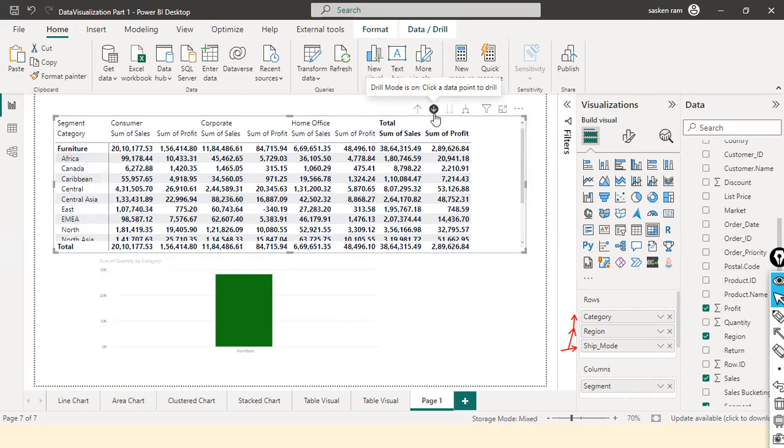That's it, guys. So now we understood all the differences between the icons, of all the 4 icons. This is to drill down. For example, if you are in the ship mode and want to move one level up, click on it once. And if you want to move up again, you need to click on this one. Level 2 to level 1, you need to click on this one.